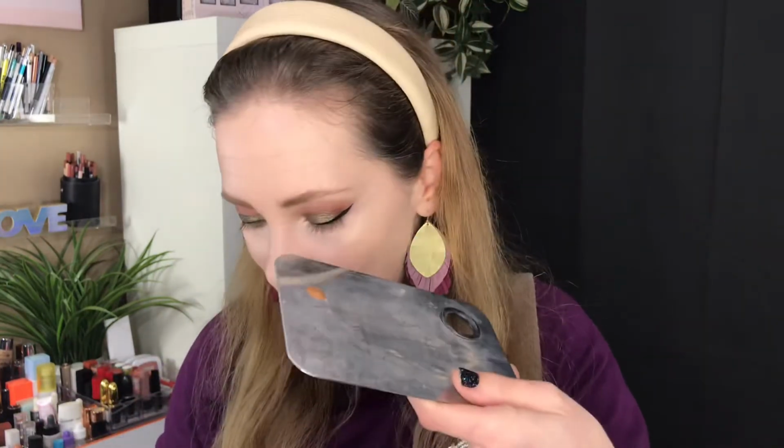So I have my clean palette here. I'm just going to spray some on and see what we're working with. Okay. So I got this little bubble here. That's what the bronzer shade looks like. It looks a bit yellow-orange, but we'll see how it looks on me. I thought I would try with a sponge and with a brush.